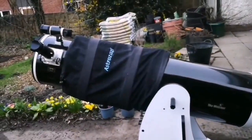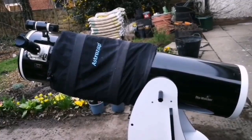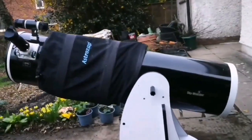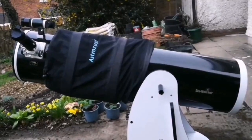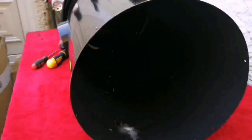I'll do the first daylight view — the first light of this telescope — tomorrow when it's sunny. At the moment it's cloudy so we cannot do anything; it's getting dark and cloudy. Now I'm cleaning the mirror of this telescope. I've removed it and as you can see there's some spider web, so I'm just going to clean this with a duster before putting the mirror back.